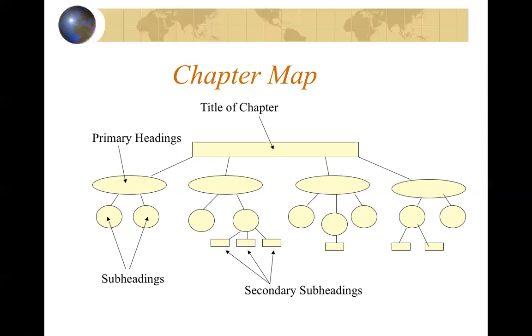Then use this. Just pick a random circle like this one here. And then be able to practice explaining, teaching this to someone. How, say, this circle relates to this one over here and the one above it. Now, why do we go to this circle and not that one? And in terms of this circle, how does it relate to these little rectangles underneath? And how does it really relate to this very top part here? In other words, you can explain how all these parts interrelate to each other. And if you look at Bloom's taxonomy, you know that is a very high level of mastery that you would have if you could do that.